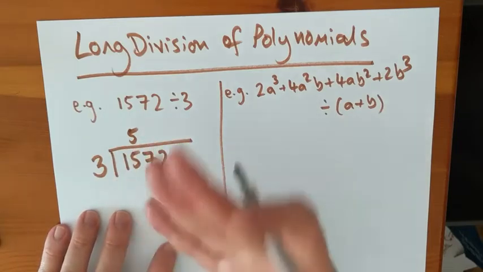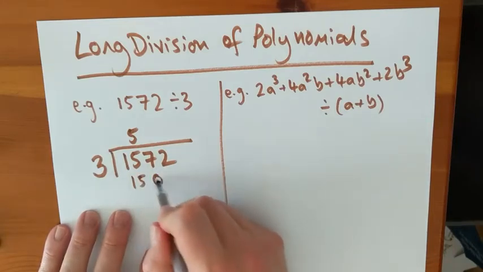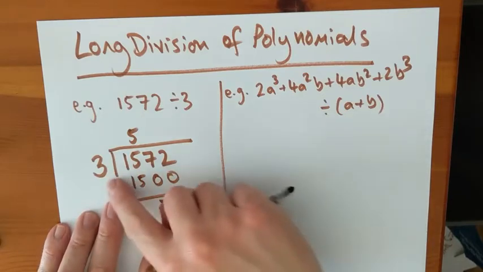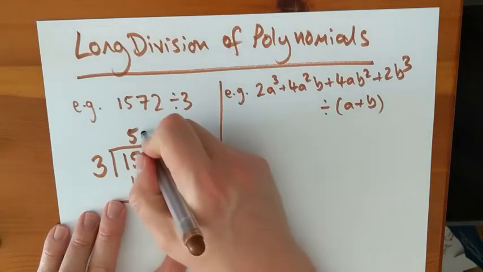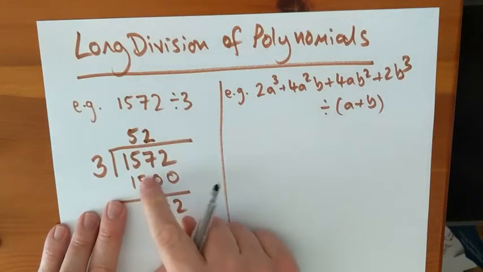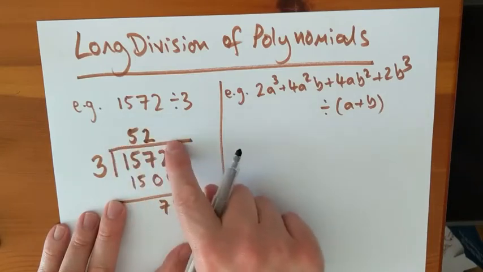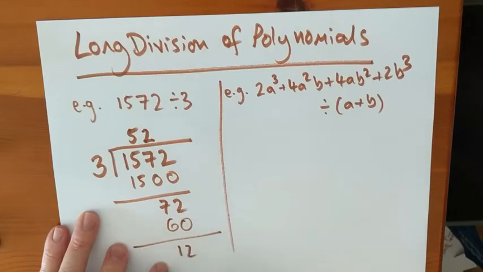And so what I'm going to do is subtract away 500 times 3, which would leave me with the 72. Usually we don't even bother writing this, we don't need to. But then I would do 3 going into 7, which goes twice. And that's not really representing 2, it's representing 20. It's in the tens column of this number here. And so what I'm doing here is I'm subtracting away 60, which leaves me with 12.